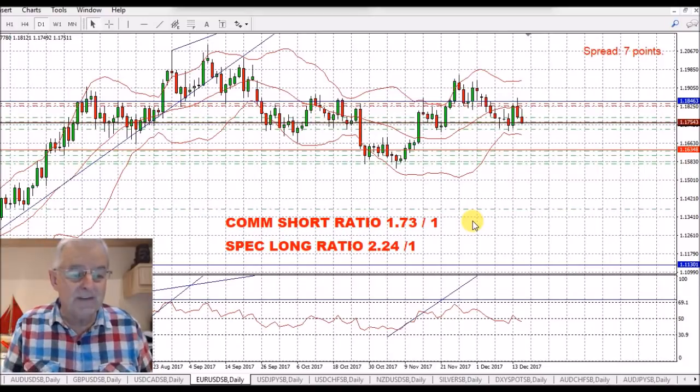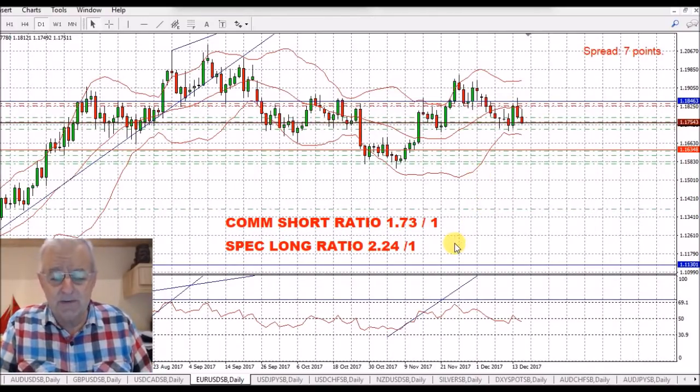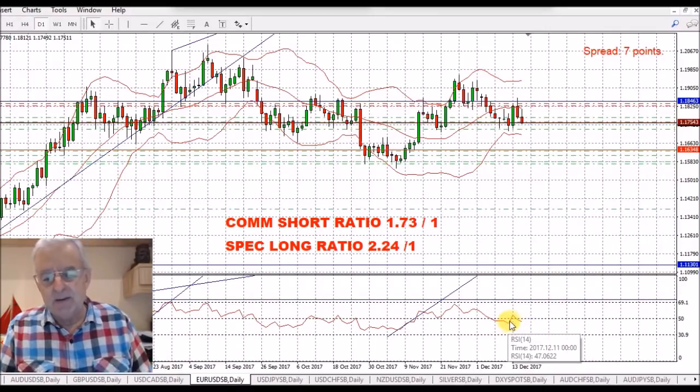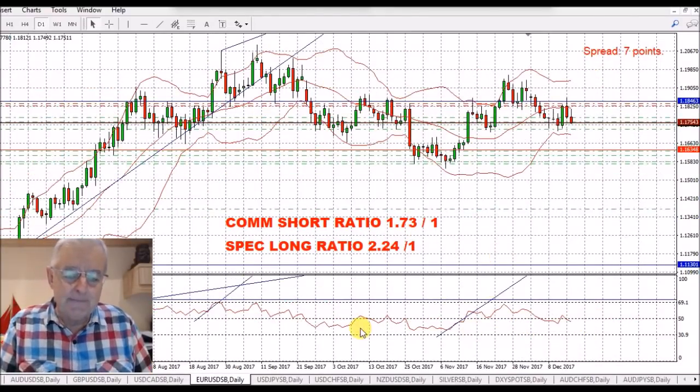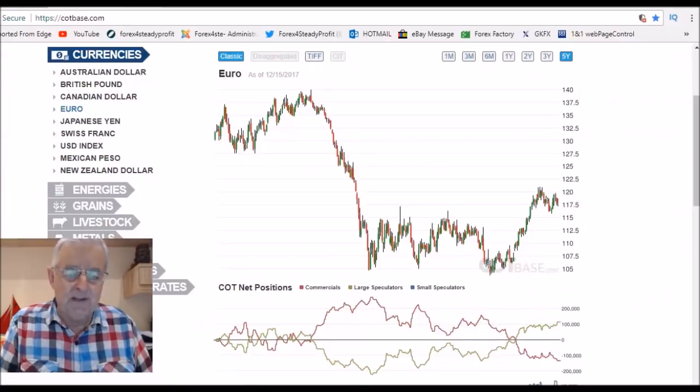I've got some nice trades on this, but I do prefer the crosses. So I've got some on the crosses as well. We are below the 50 on the RSI. When I say well below, it's 45. It's pointing down nicely. As long as we remain below the 50, this should be bearish for us. Okay, so we'll have a look at that later.